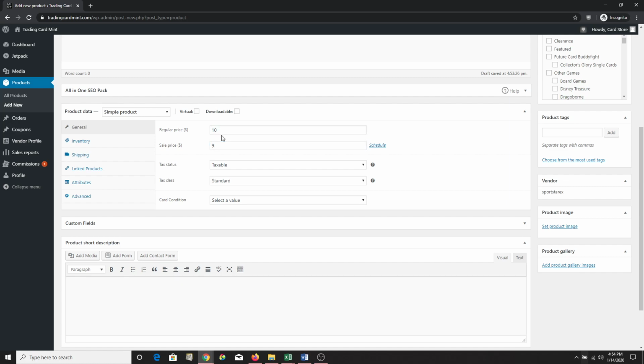One key thing to say is make sure if you're going to have a sale price that this sale price is cheaper than the regular price. Because if these two were reversed somehow, the system wouldn't know what to do with it if the regular price is cheaper than the sale price. So if you're going to have a sale price, make sure the sale price is cheaper than the regular price. You don't need to have a sale price. You can leave that blank, and you could just use regular price if you just want to have it simple.